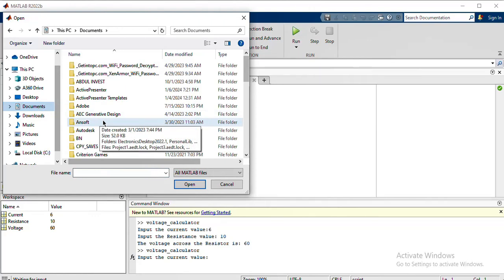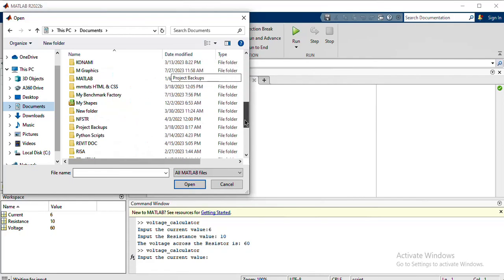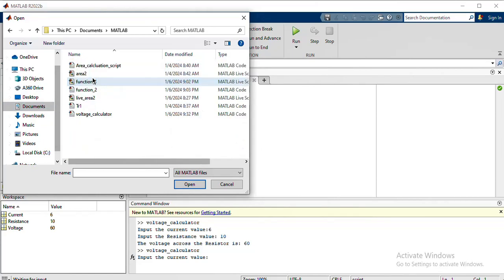I would like my documents to be in a particular place for proper management and easy accessibility. So you can choose to save yours anywhere that you feel is okay and you would like your script to be.